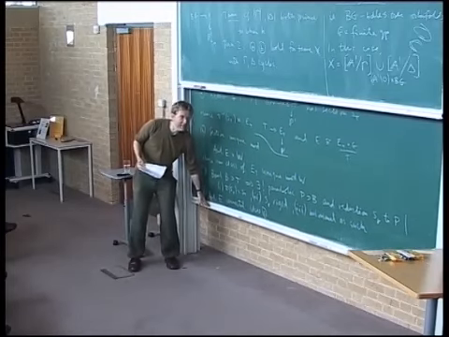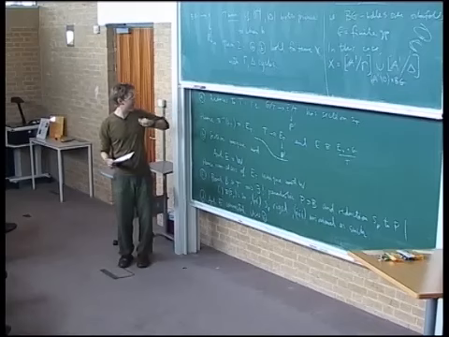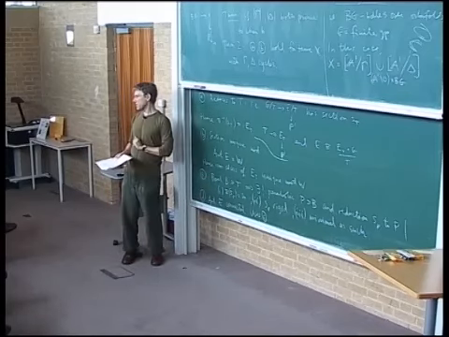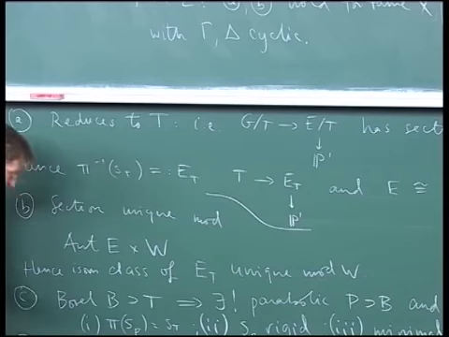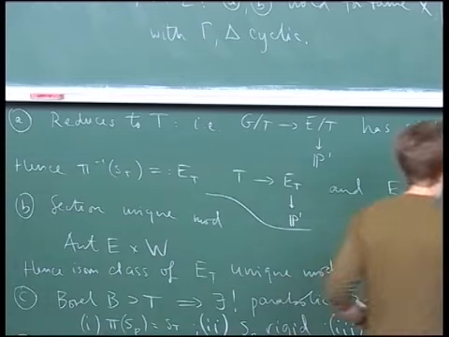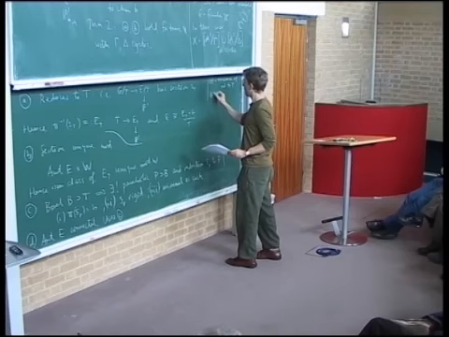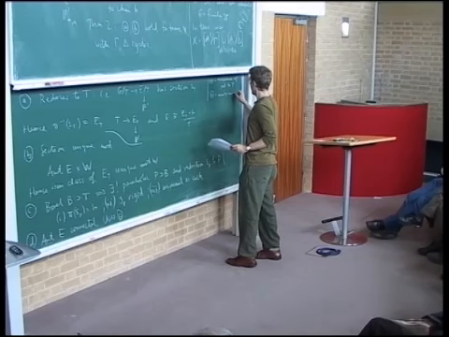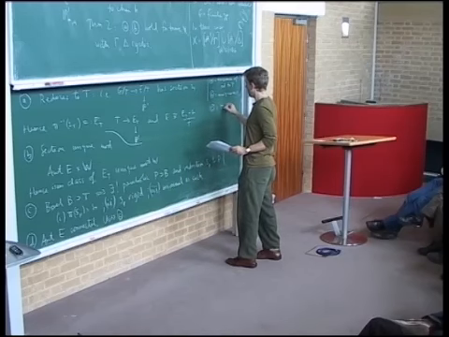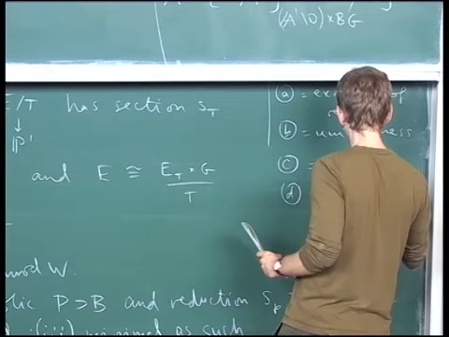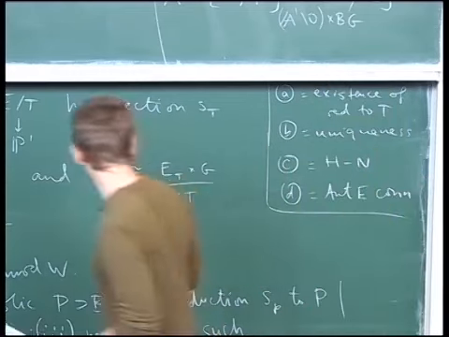Maybe we all know what A, B, C, and D are now, so maybe I'll finally erase them, right? A is the existence of a reduction to T, B is the uniqueness of a reduction to T, C is the Harder-Narasimhan reduction, and D is the connectedness of the automorphism group. Maybe I could just summarize that somewhere. So C is Harder-Narasimhan, and D is, yeah. Okay.